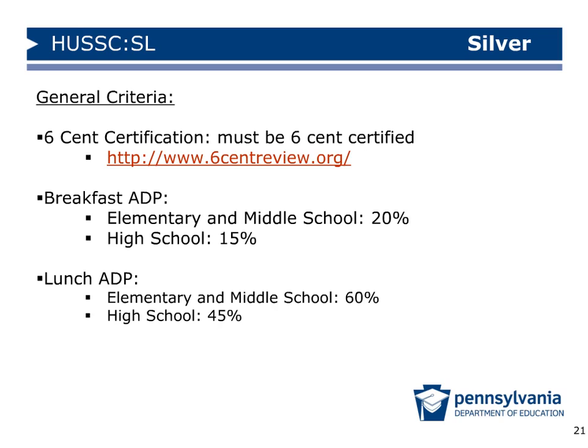Because the average daily participation is based on attendance rather than enrollment, this method of calculating ADP is considered more fair to schools because it does not include children who are absent, and also it doesn't include children who do not eat breakfast or lunch meals at school, such as part-day kindergartners.